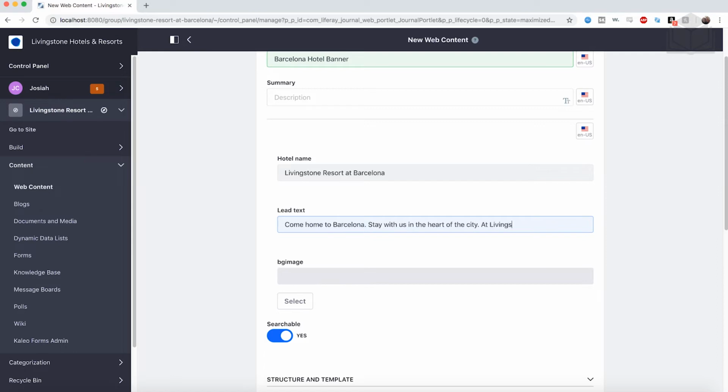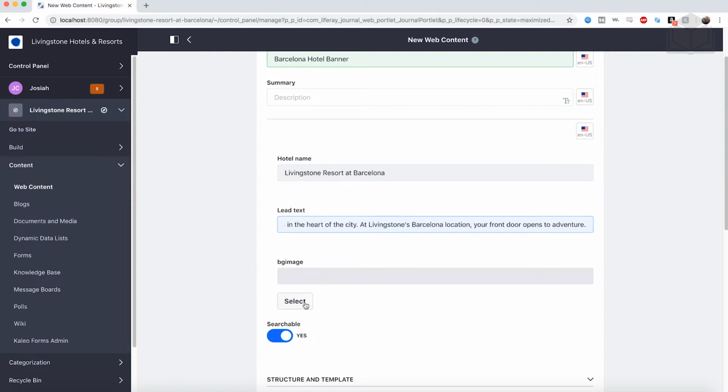And at Livingston's Barcelona location, your front door opens to adventure. Okay. All right, I'm going to do a little comma here. All right, I just made all of that up on my own. No, I'm just kidding. You guys should be able to see this on the page with your exercises.